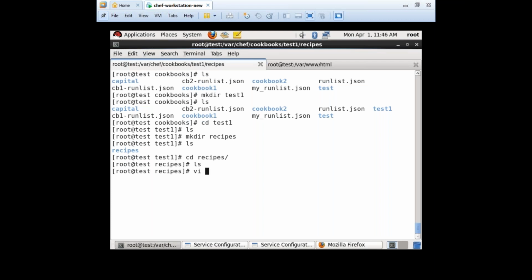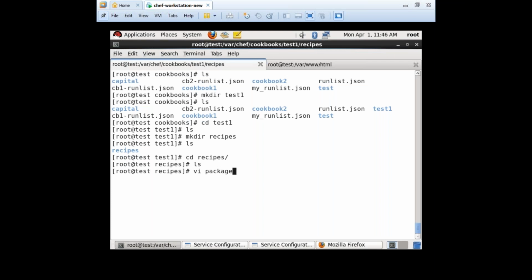Because in some cases you may have to run default.rb by default in some cookbooks. In that case, write the default.rb file and just call it as default. But if you don't want it, don't create default.rb. It's not necessary to have default.rb in cookbooks. But in Ansible, it's mandatory.